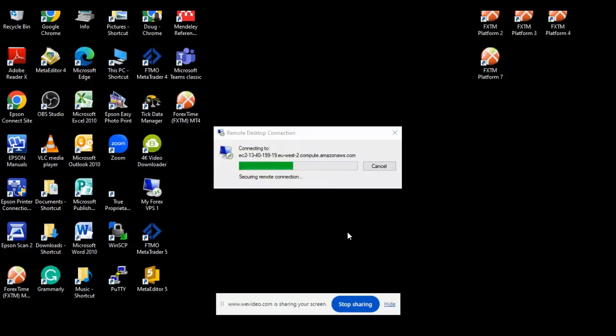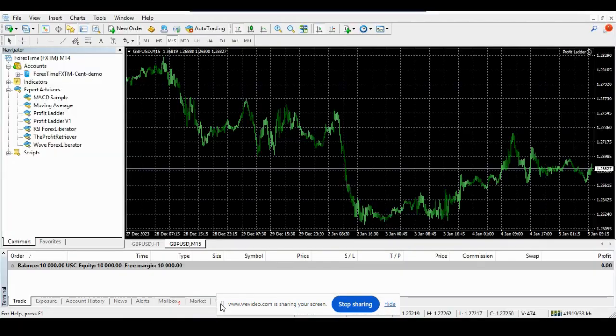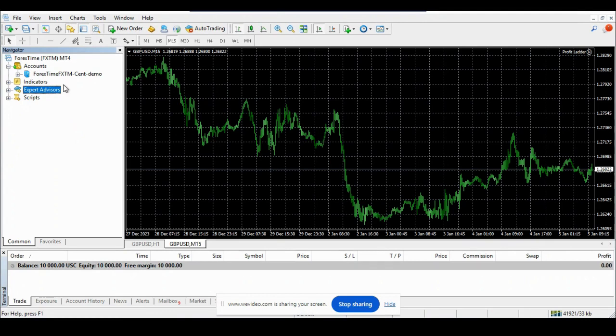Once you're in your VPS, we'll start going over some of the aspects I've already explained in the previous lesson, but I think it's important that we revise it. All right. So what I want you to do is I'm just going to go through this again. Please ensure that your navigator window is on. All right. And how to basically toggle it on and off is by clicking this navigator icon.